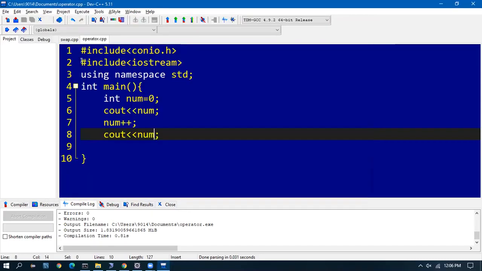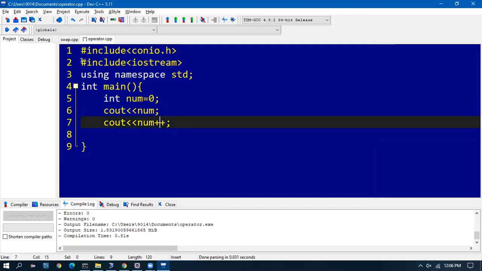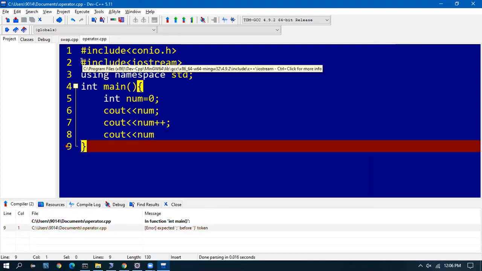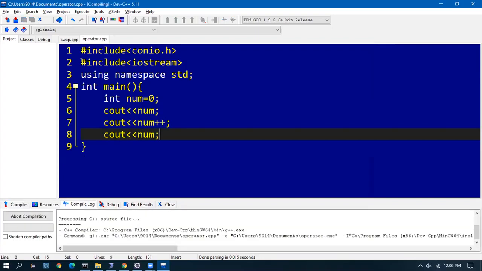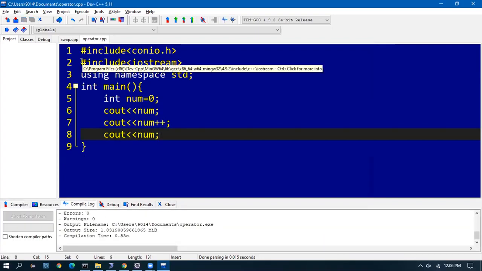But through this you will not understand. Okay, whatever I gave originally was correct. So let us take this case, I'll do cout num again. Before running, okay, semicolon is missing. Before we execute this, line number 6, 0 will be printed, right? Yes, sir. Then in 7, it has to print num, and you have two operators now, printing and also plus. When anything comes like this, you see where the plus is, if it is before or after. If it is after, don't worry, finish the line, then increment the value.